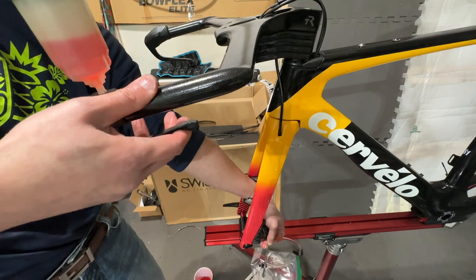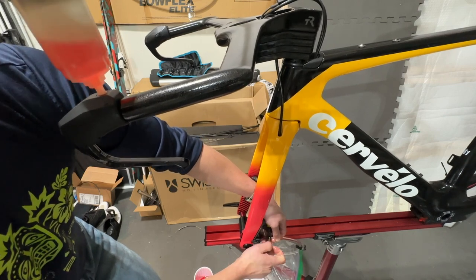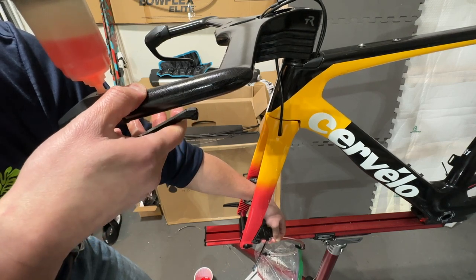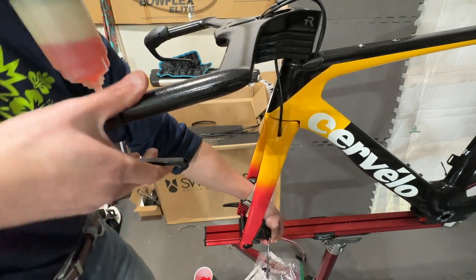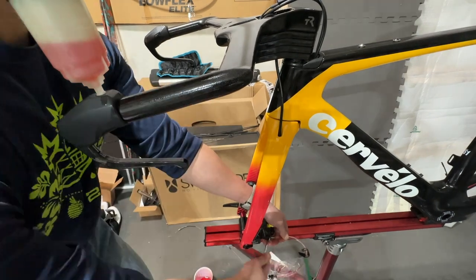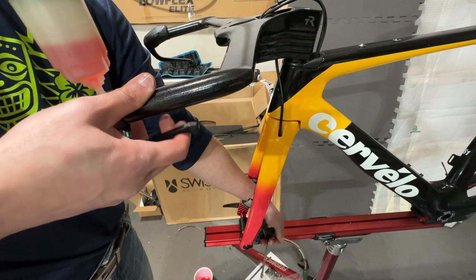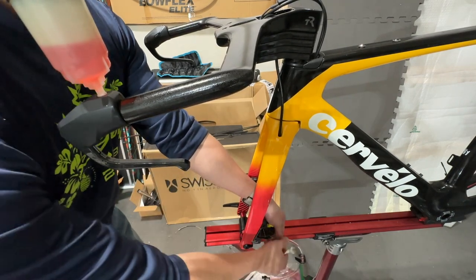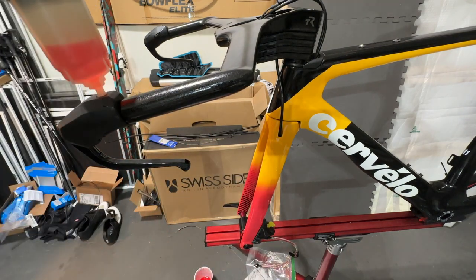I'm not really seeing any air bubbles coming out, so I'm not sure whether I'm doing everything right. Let me just loosen this again. Okay, I'm seeing some tiny bubbles in the top finally, but not a lot of bubbles. Right. So I'm going to leave this here for now and double check the instructions, to make sure I'm doing this right.